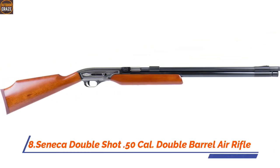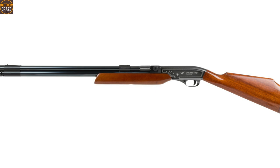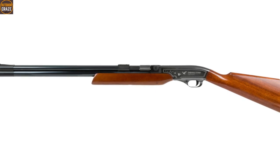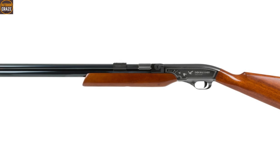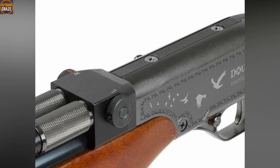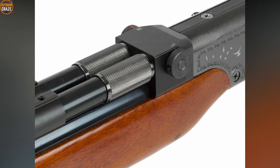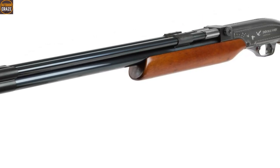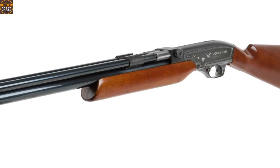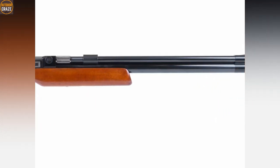Number 8. Seneca Double Shot .50 caliber Double Barrel Air Rifle. The Seneca Double Shot is an air rifle that will deliver right on your expectations. The air rifle is capable of shooting a variety of ammo on the go. It comes with a 244cc cylinder which is filled to 3000 psi and this delivers five shots per fill. The air rifle shoots at incredible speeds of up to 1130 fps with shot shells. On the other hand, it produces 360 foot-pounds of energy. Seneca Double Shot is built on an ambidextrous hardwood stock that has a rubber butt pad. Notably, it offers a patent pending air distributor that ensures follow-up shots in less than two seconds. Pros are plenty of power, easy to use, and looks good. Con is a little heavy. Overall, it is a great addition to your gun safe collection.